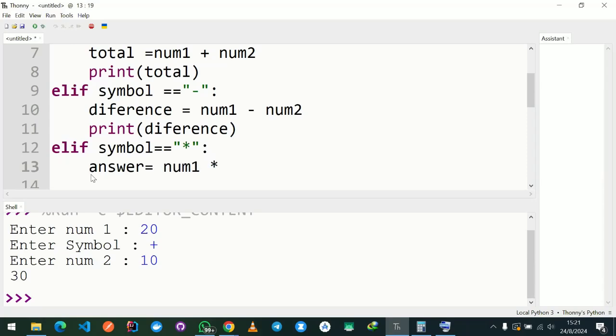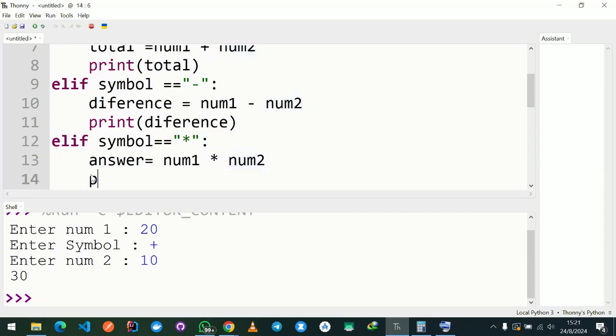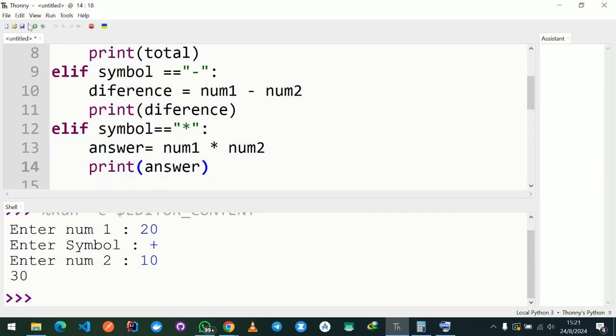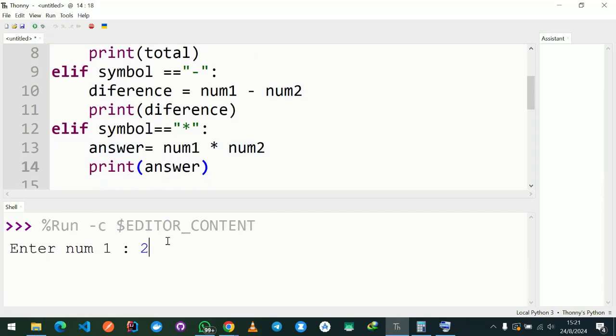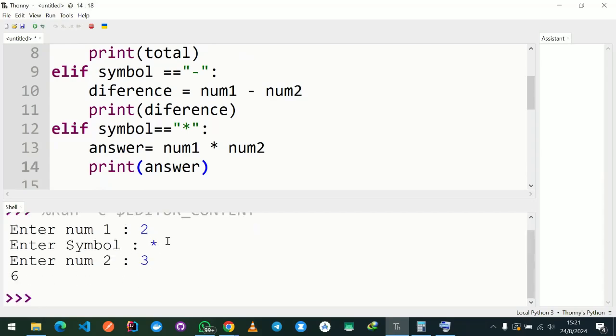Num1 times num2. Print answer. Like this. So if I put a times, like 2 times 3, you can see that it has done multiplication.